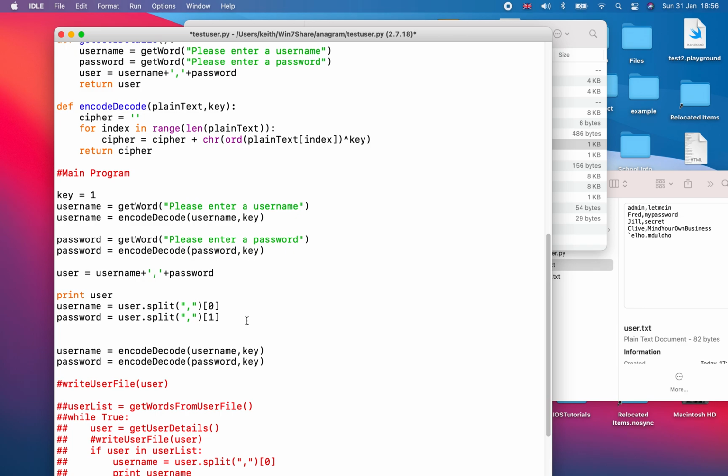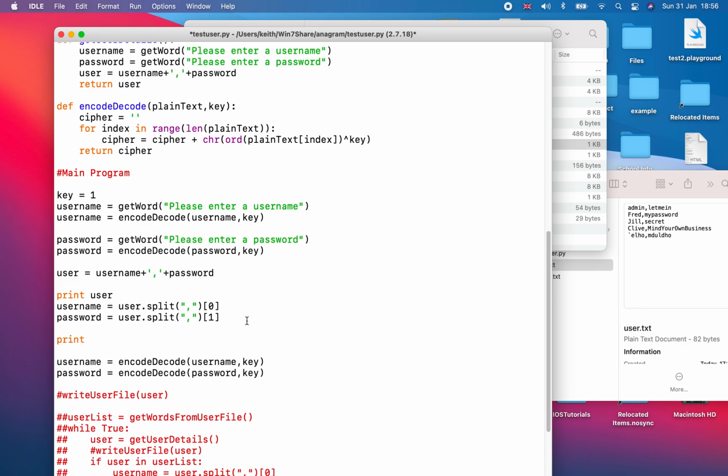And we could just print those out at this point. Print, let me just write a suitable message. Encoded values, username position 0, password position 1, whoops, dot format, and then username and password.